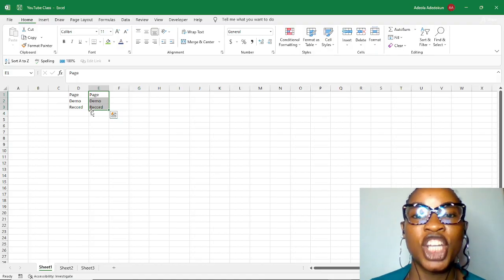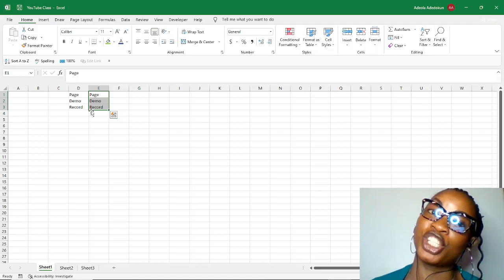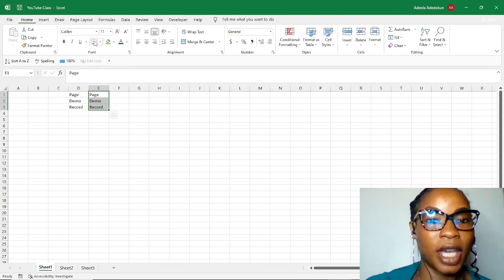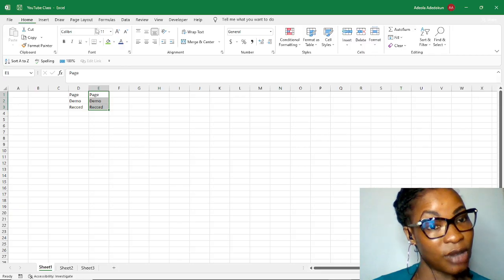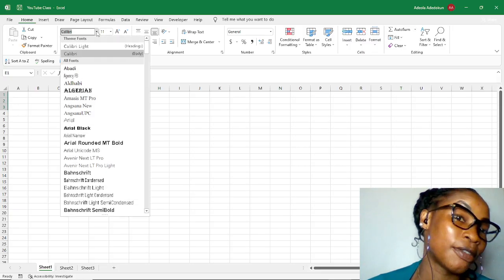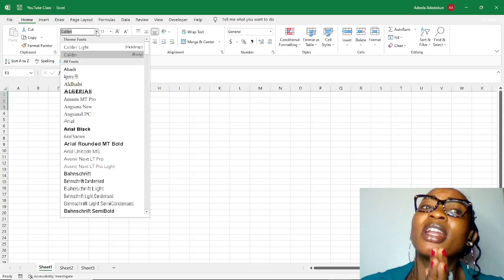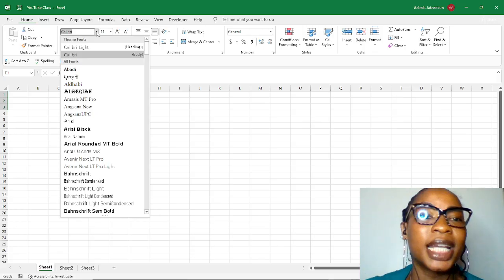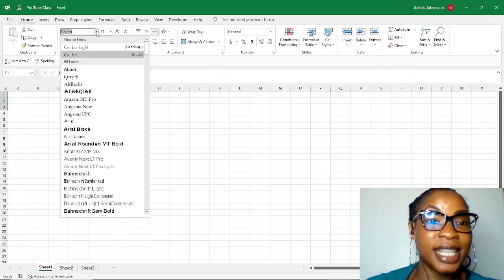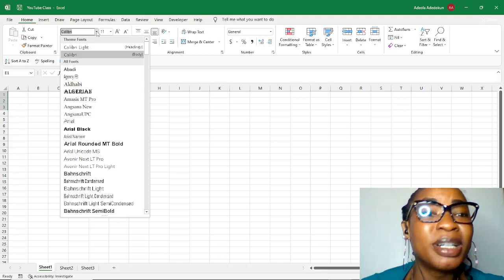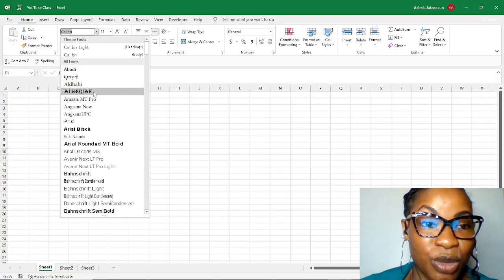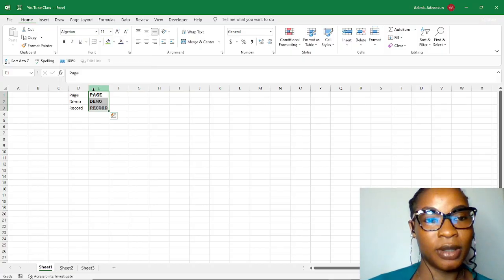So what if I want to change the font size? Remember, let's come to this. Let's check out this font group. Let's see what we have here. So for example, we have Calibri, right? This font that we are currently using is Calibri, but we don't want Calibri. We want another font. So let's check, and we have lots of fonts. We have Calibri Light, Calibri, Abadi, Agency FB, Algerian, Amasis MT Pro, Times New Roman, and so on. But maybe I want to use the Algerian font, yeah? So I'm going to click the Algerian font.